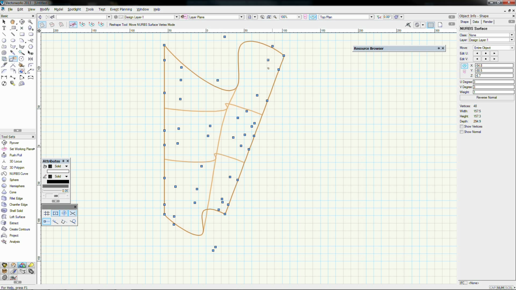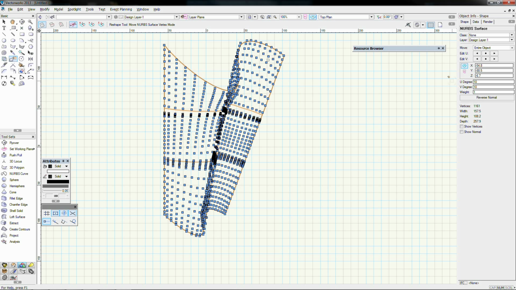And once you start reading U and V degree mapping, I guess it is, you'll really start to understand what's going on here. But this should have been broken into 3 sections across and about 3 sections up and down according to this degree mapping. If you watch, if I increase the U and the V, for example, if I make this 10 and 10, you'll notice that the complexity of the pattern actually increases. So here with a 10 and 10, you can clearly see how this pattern's been formed in terms of the UV meshing. You can also put some weight density on there.